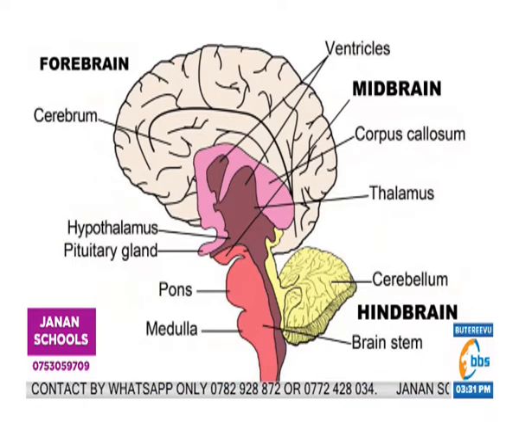So all activities that we do voluntarily are coordinated and controlled by the brain. So you think about it, and then you do it. So it is a center for voluntary activities, as I've talked about. And so it controls a lot of your thinking. The next function of the cerebrum, which is the biggest part of your brain, is that it controls reasoning.